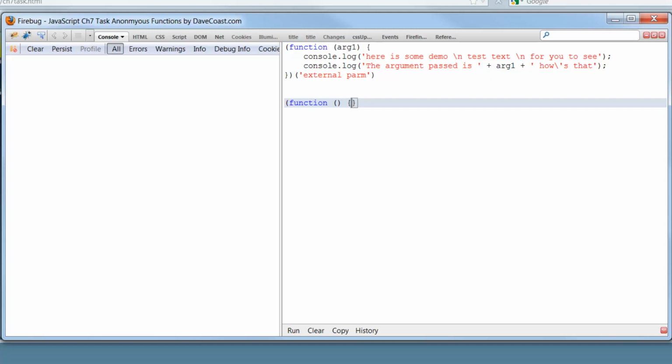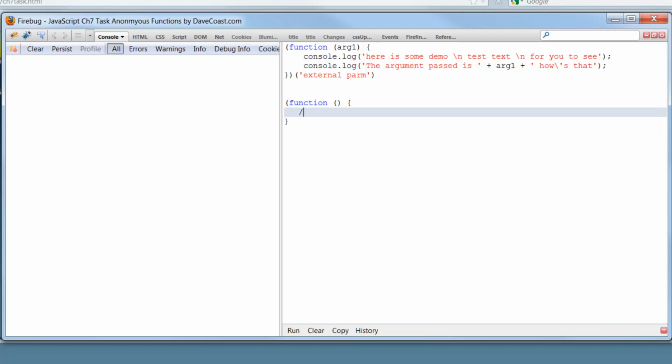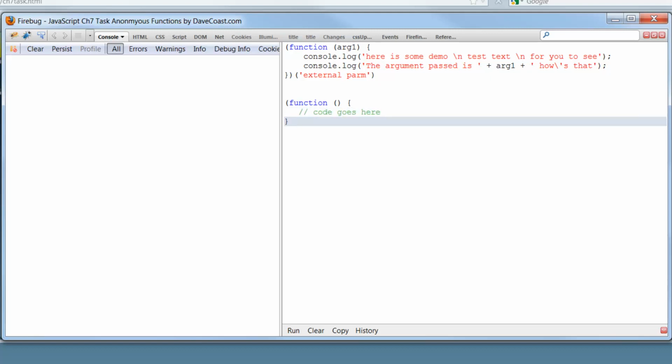Then whatever you would put, a slash for a comment here, code goes here, and it ends with that closing parenthesis, not a squiggly, a parenthesis, and the function execution parentheses right there, right? So here is how you code execute immediately a function that is anonymous.